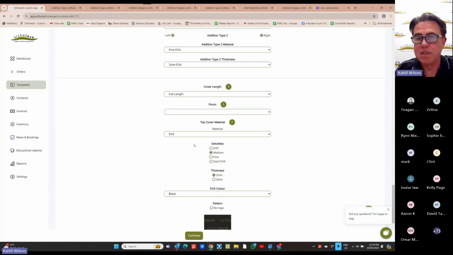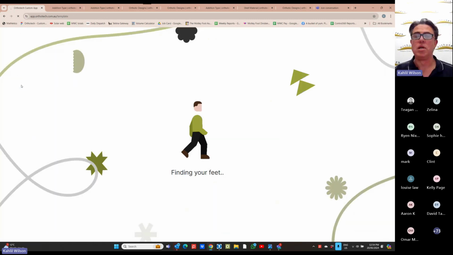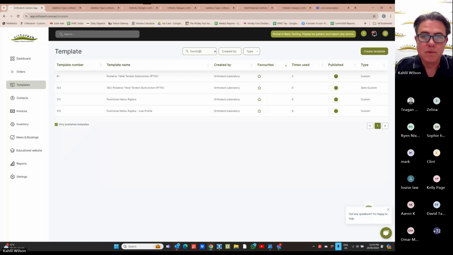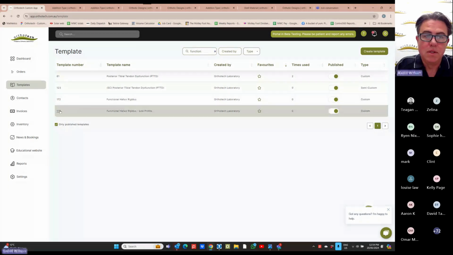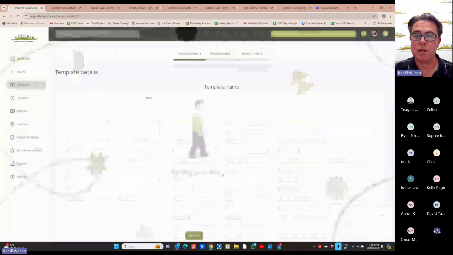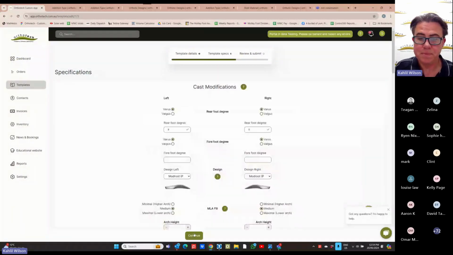Getting into covers, again, that's up to you with regards to what that patient needs. In the low profile version of this, we have stopped at the met heads. You might be dealing with dress shoes or limited space in the toe box. So we try and build everything that we've just spoken about into the orthotic shell.